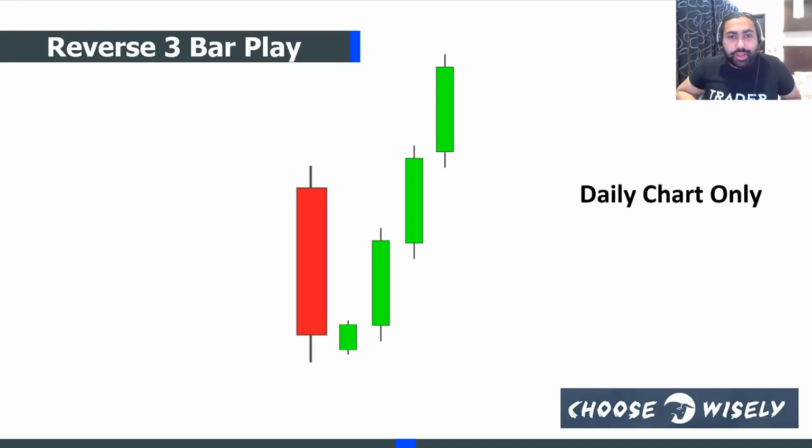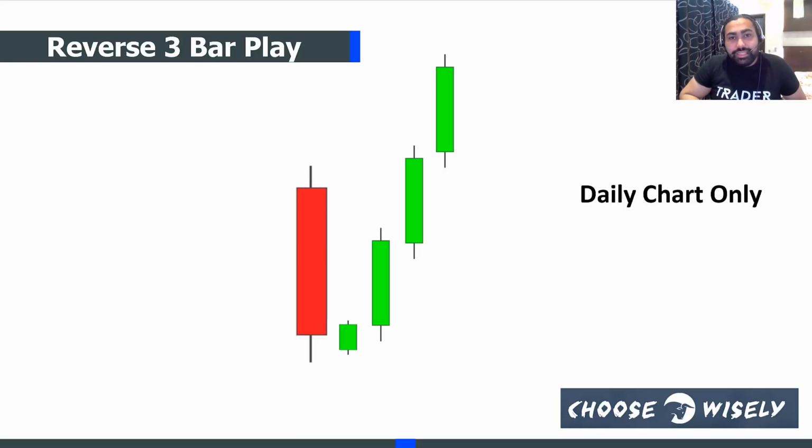All right, so today I'm going to talk about a reverse 3-bar play. As I described earlier, a reverse 3-bar strategy, as it says on the slide here, is only to be used on a daily chart because we're playing it as a swing trade, meaning you're going to hold on to the stock for a few days, sometimes even a few weeks. So it's not a day trade. This is one of the strategies that I use for managing my long-term accounts and holding stuff for a few days, few weeks and capturing those moves.